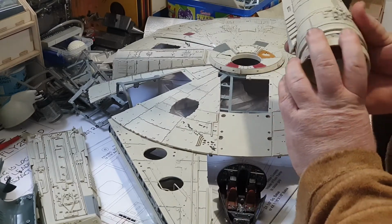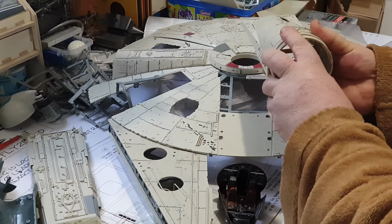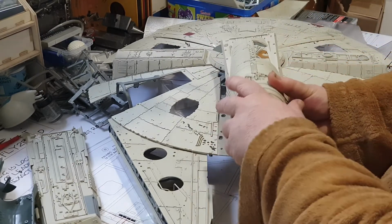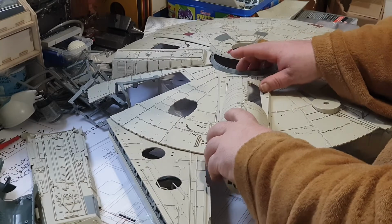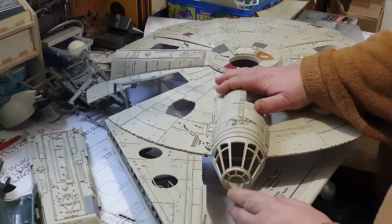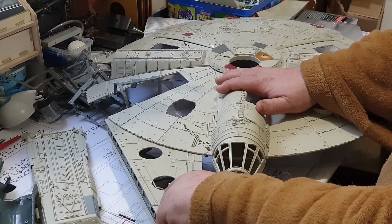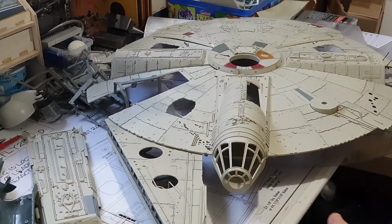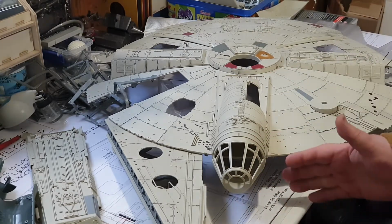And what I mean by that is, let me stick this ring on. Okay, so when you put the main cockpit housing in place, and we try to lock everything back together, that's kind of how it's supposed to be. There's a little bit of fitting to do to get it all to work out, but you get an idea. Right now, the main part of the front of this cockpit is right in line with this secondary hole here, which is what they show in all of the maps and in the Haynes guide and in the pictures. So I've got the length of it right.